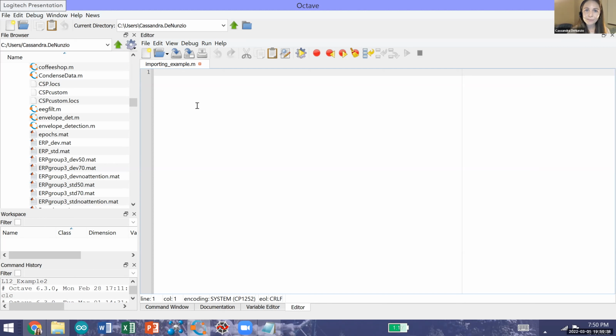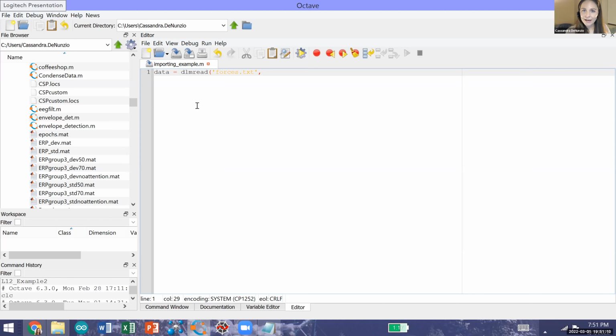I'm going to be importing the data into a matrix called data. So I'll first start by typing data into line 1 in my editor. And I'm going to assign to data using the function dlmread. This will import our data from the text file. The very first input to dlmread is going to be our file name. In this case, it's forces.txt.